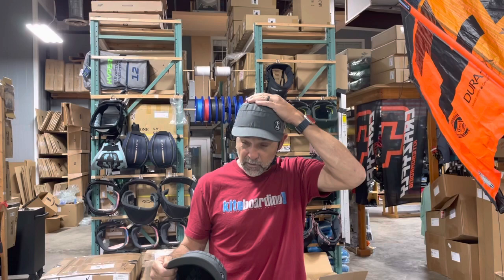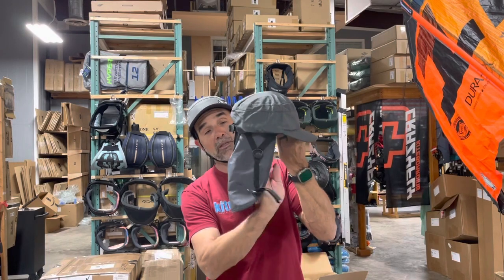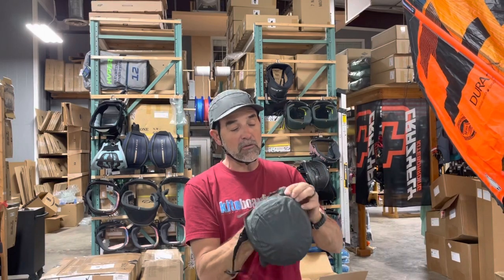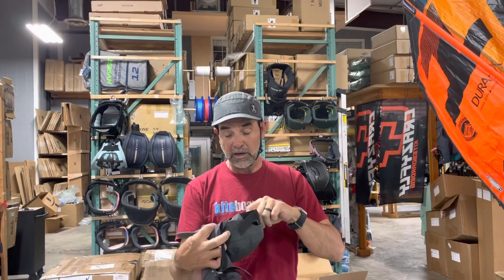So if you've ever been worried about hitting the foil or having that little bit of protection, but you don't quite want to wear a helmet all the time, this is a really cool way to go, and it's very, very comfortable, super lightweight. It also comes with a neck shade that can be Velcroed in and Velcroed out. It can be easily removed, but it does come with that, and you can see that you can add that into it.